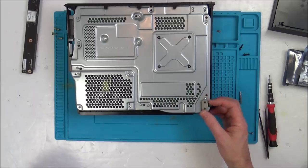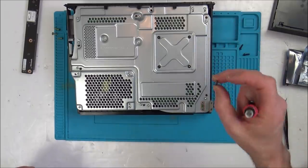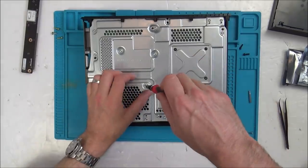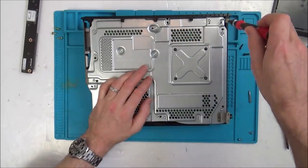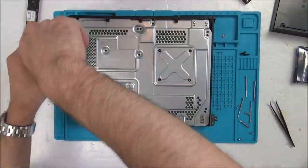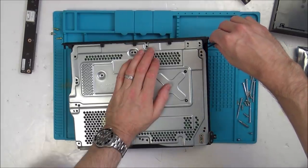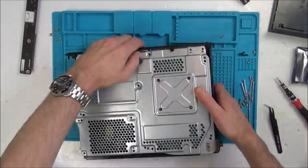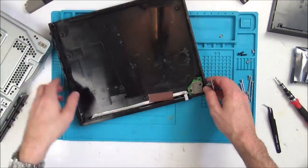Or a Wi-Fi thing would be even better, because it could still be used then with an Ethernet cable. Oh, well, that's not a good start whatsoever. It came off very, very easy. Right, I think all these look like T10s. Right, looks like the thing rattling around in here was just a screw. The connector for there. Right, okay.